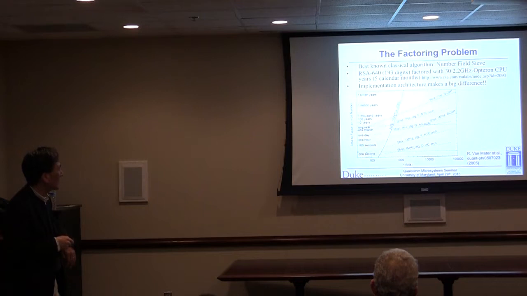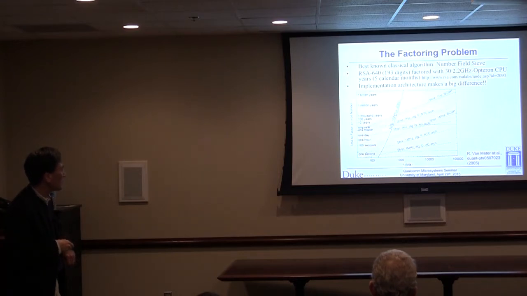So using a classical computer in 2003, that's already 10 years ago, people put together a 104 cluster computer and actually used the best known classical algorithm to factor a number, which is called the number field sieve algorithm. And they factored a 512-bit number. Okay? And that 512-bit is somewhere here, right? And it took them a few months to factor that number.